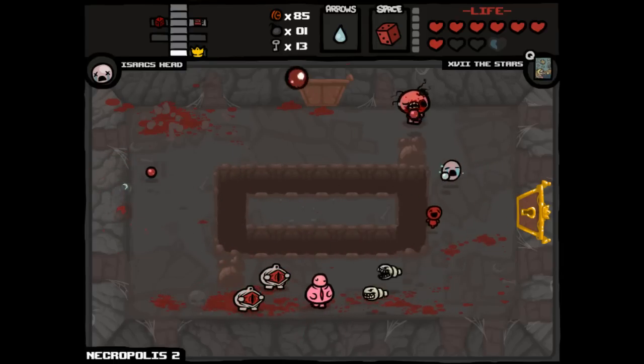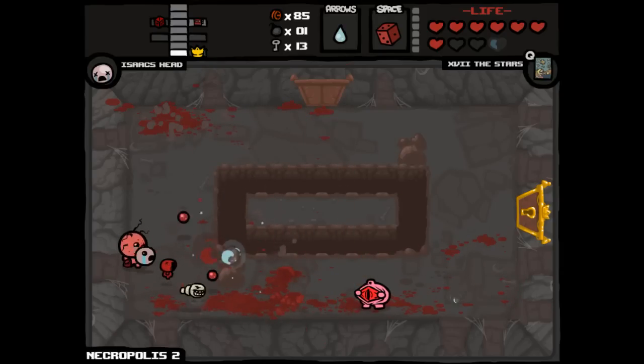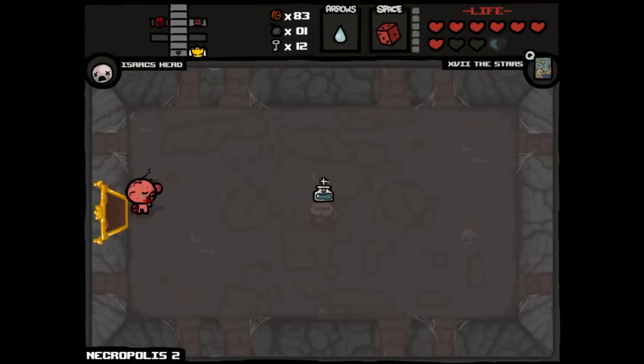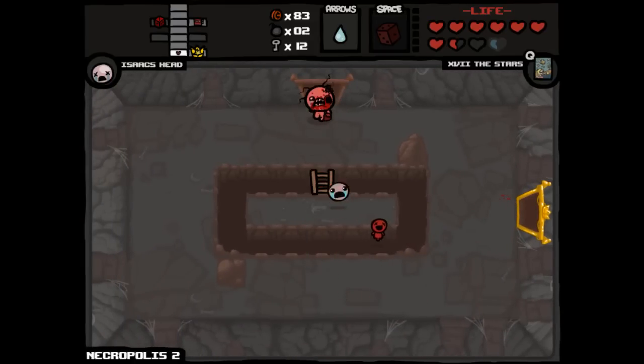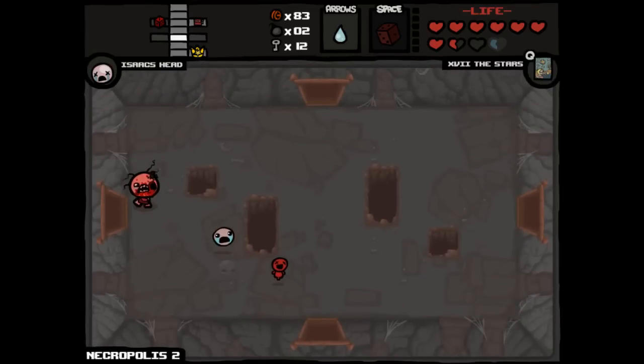Oh, that was not an advisable move. Okay, let's try this one. And good. Okay, that's holy water. Holy water gets rerolled into Mom's Pad. Neither of those are new items, and neither of them particularly good for us given our current standing.